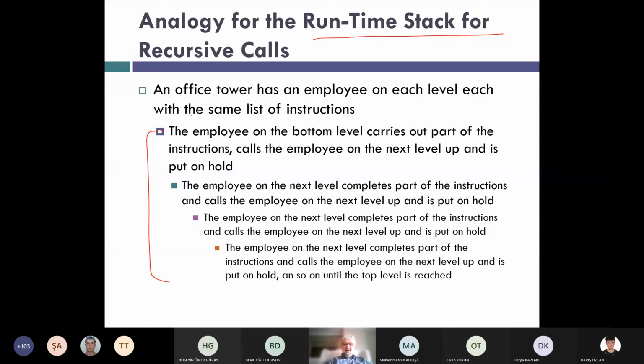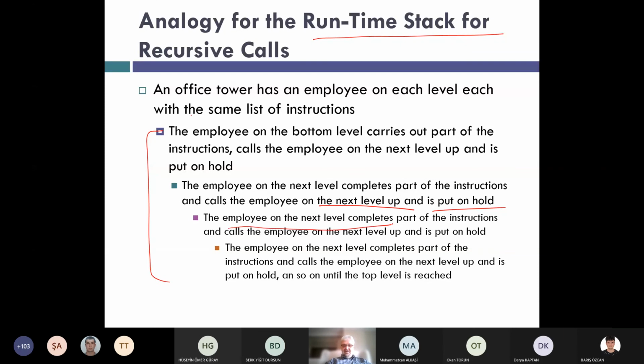And then the employee in the next level will start working on its counterpart. When it completes its part, it calls the employee at the next level and puts on hold.